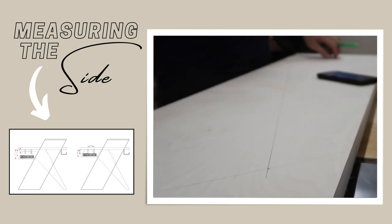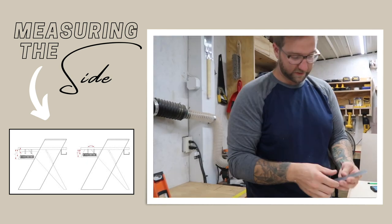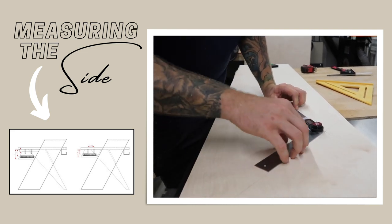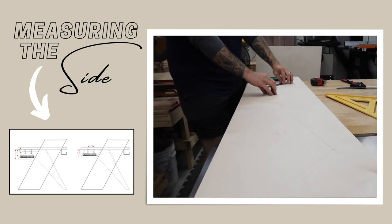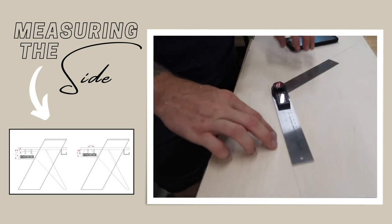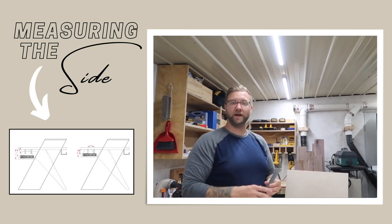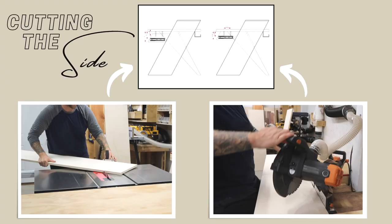And one last thing we can do is, if you have a degree finder, you can pull that out, or an angle finder. And right there we've got 41.2. And we can check that by coming over here and just making sure that this side squared up says 41.2, and it looks pretty good. This is 41.3, and I think we're good with that. So we're gonna go ahead and cut these with the table saw, and that's it.